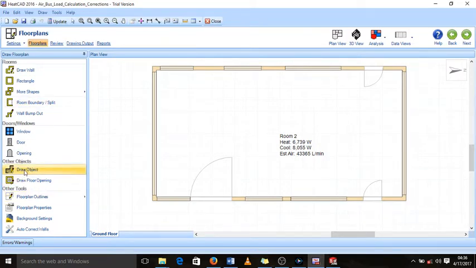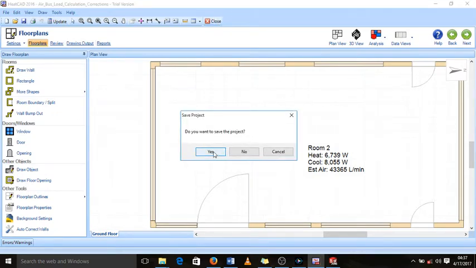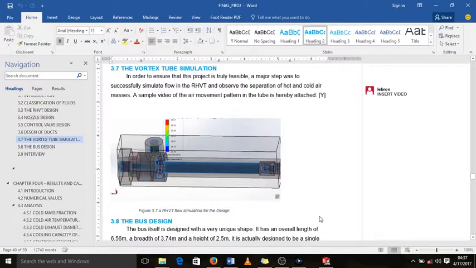You could draw an object here, and there's a lot of options you could undo, you could update. Every one of these has similar rows like Microsoft documents. The only difference here is that there's zoom in and zoom out. You can pan objects to make them more convenient to you. So that having been said, you could close this document, and then we could exit the software.